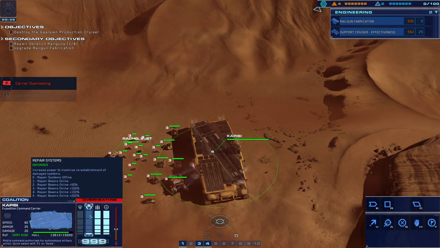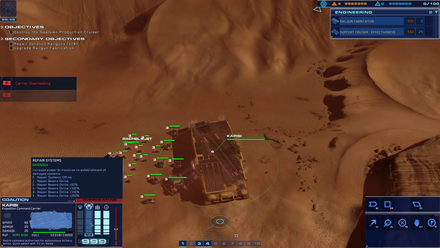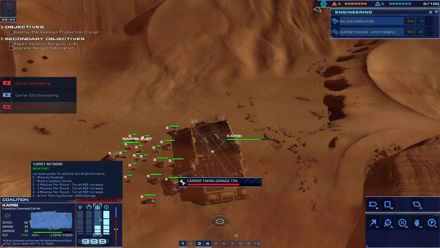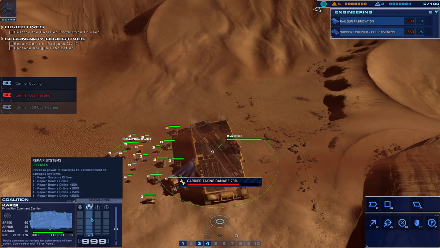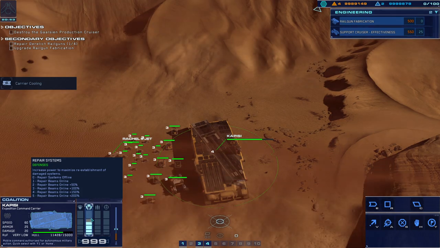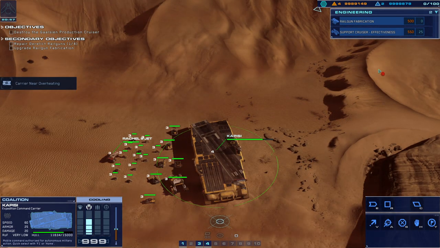Damage assessment in. Green. Carrier has suffered damage caused by overheat. Adjust. Be advised. Carrier repair systems online. Warning. Carrier hull passing 75%. Weapon systems offline. Be advised. System heat levels are stabilizing. Weapon range systems offline. Be advised. Carrier repair systems online. Carrier warning. Heat levels are spiking. Reroute power to avoid system damage.